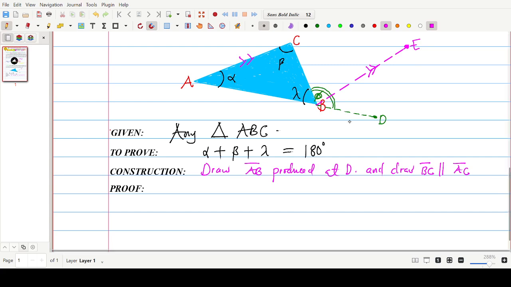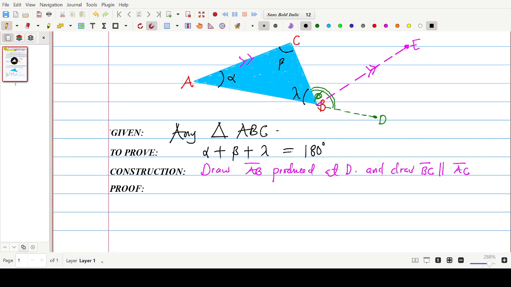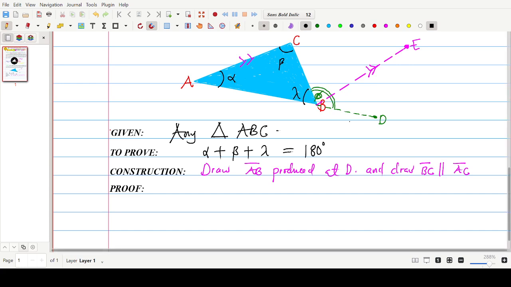Now the proof should be in the form of a reasoned argument. So let's begin to reason. Now take note of this, that since line AC and line BE are parallel by construction, we have that angle beta, which is angle ACB. Please follow the order of my naming. When I say ACB, hope you know the order of naming. That's angle beta, ACB. Or you can say BCA, provided the point C is at the middle of your order of naming.